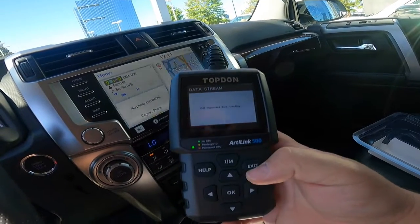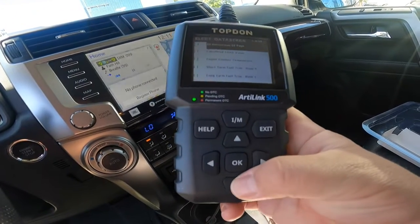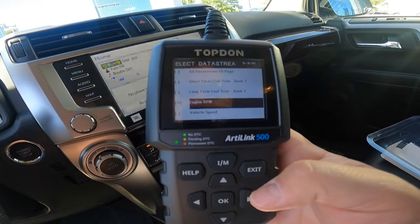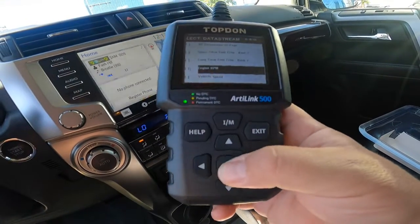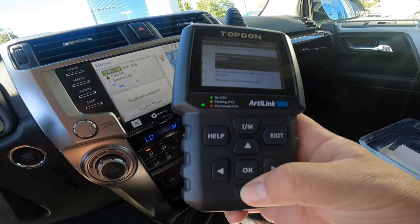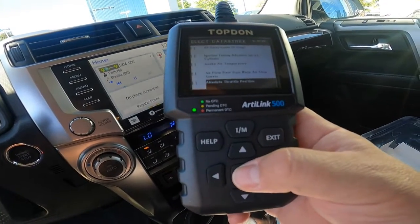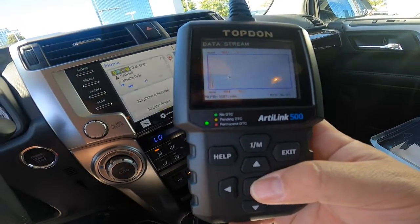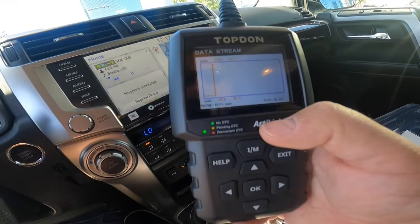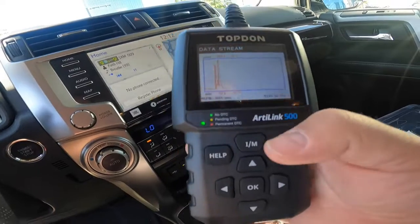Let's see graphic items. Getting supported data. Coolant temperature, short-term fuel - there's all kinds of stuff you can look at here. Engine RPM - let's do engine RPM. I'm going to hit the OK button. You can put several things on here, like if you're looking at the RPM and you want to see the RPM and the throttle position. So there's your data stream - you can see what your RPM has done, what your throttle position has done. If you change where the throttle is, you can see how the RPM responds. It's going to show you that graph as you're going. Really sweet, this thing does a lot.